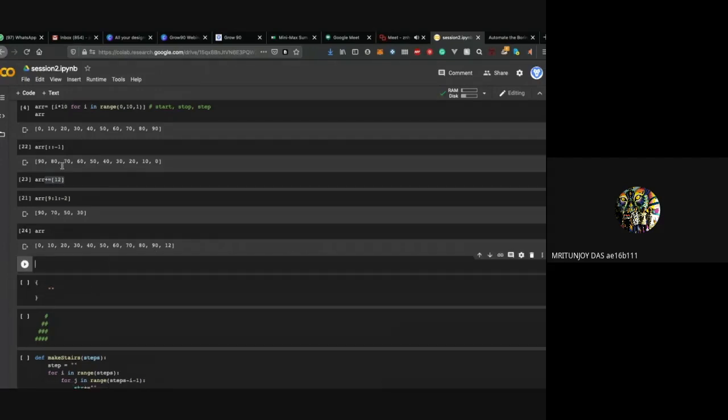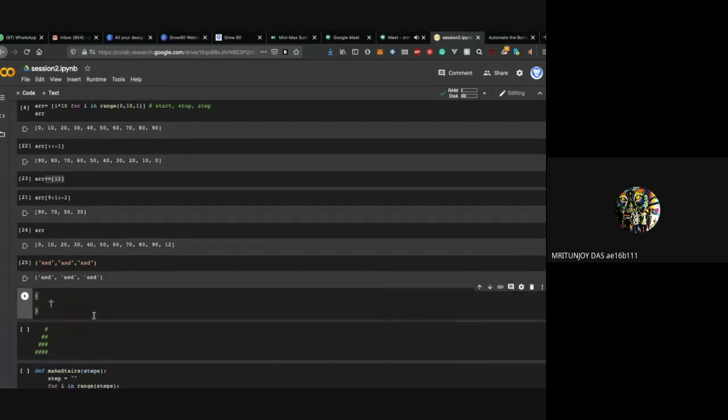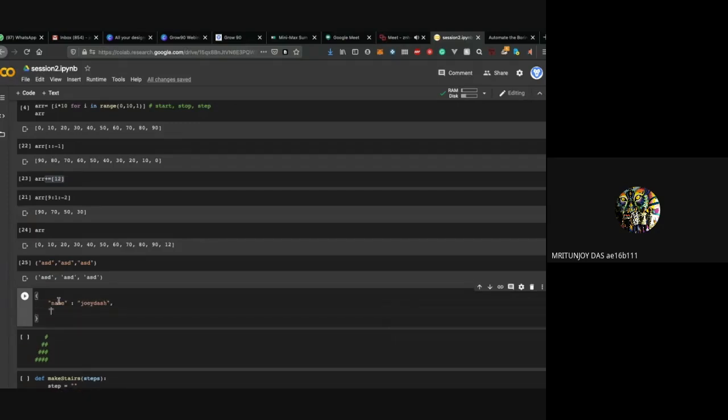Arrays I have already explained before. A tuple is nothing special; it's where everything is in an ordered way. So this is a tuple. For a dictionary, it might not be ordered, so you have to define the key for each thing. For me, I'll put name and I'll put email ID. So this is a key value pair.